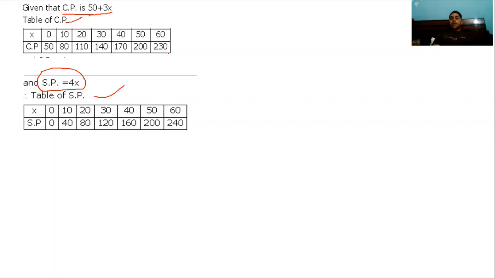Now look here. We have values up to 230, not more than. Similarly, in this part, we have values up to 240. Now, we have to change the scale factor. We can take 1 centimeter is equal to 10 unit or 1 centimeter is equal to 20 unit according to the condition that we have to represent these numbers on the graph paper.